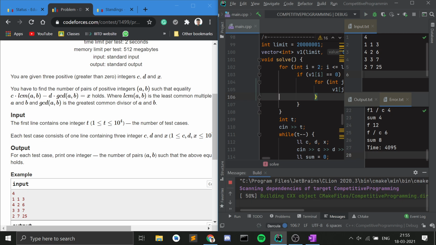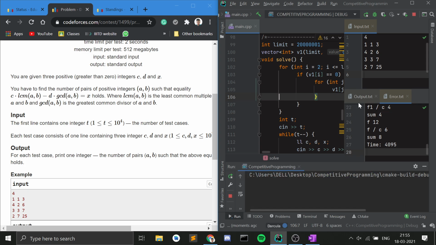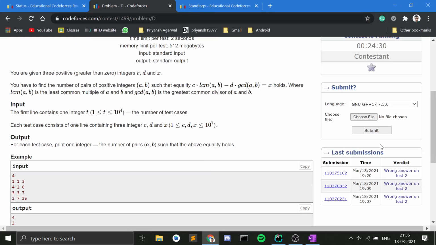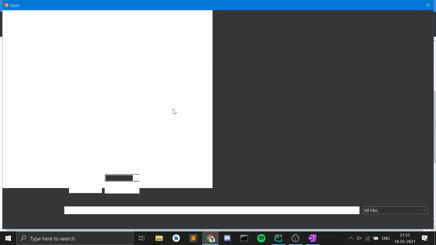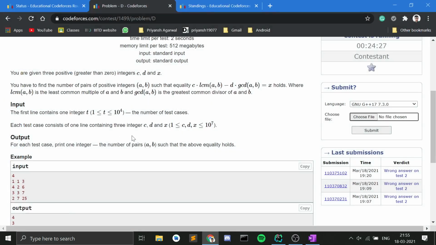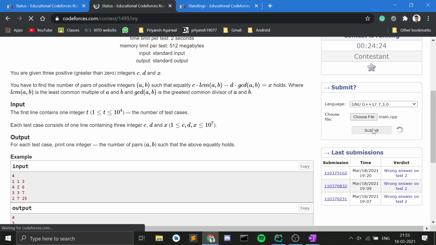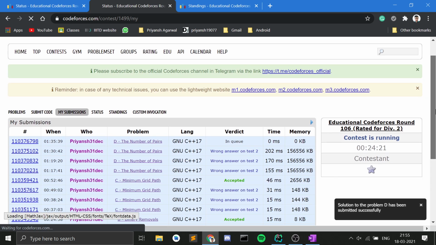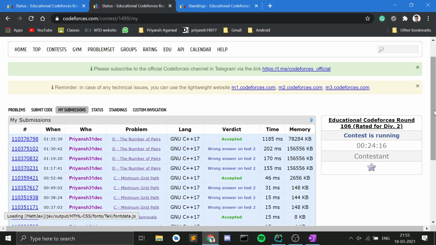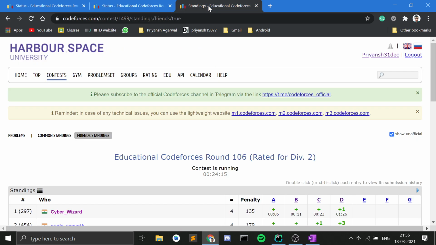First of all, I hope the time reduces. This should be fine now. But it was fine on the very first attempt, I guess. It should have been v1 at I. Oh my god.